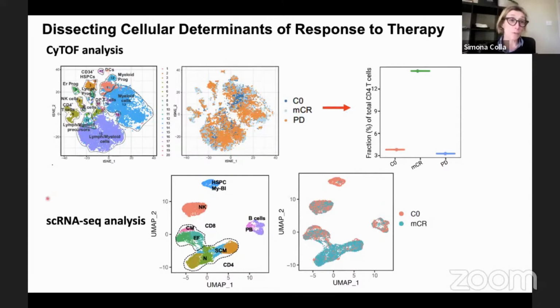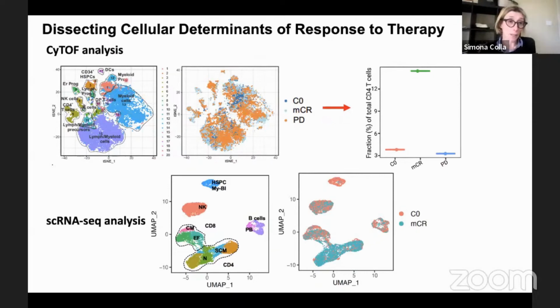The aim of this study that we are doing, this is just an example, was to try to understand not only how the MDS affects stem and progenitor cells, but how the different populations inside the bone marrow are particularly affected during therapy. Possibly trying to dissect the role of the immune system or other cells, because we know that MDS is a disease of the stem cell, but it's mostly an overall disease that affects many other cells in the bone marrow. So this is an example. We have multiple examples like this.